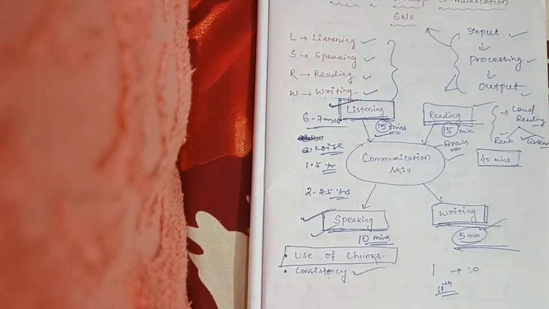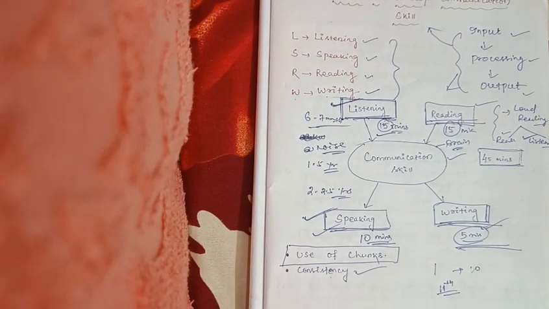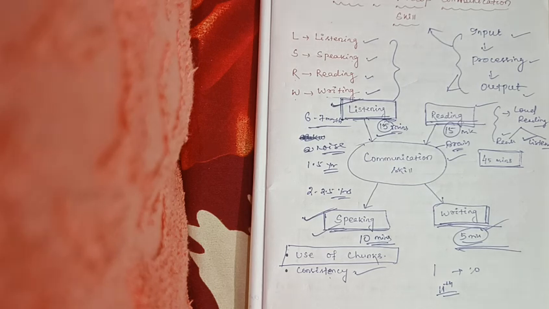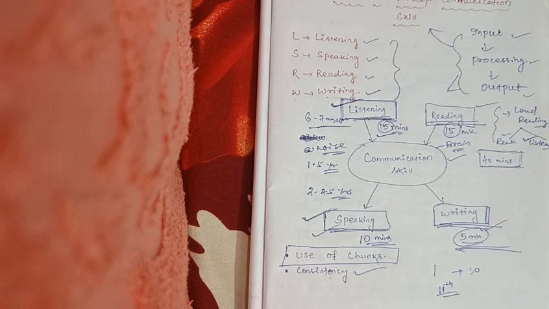And we have to stop translation whenever we are saying something in English. Whenever we are trying to say something in English, we should not translate from our mother language to that language. It may be English or Japanese, Spanish, whatever. We should not do translation continuously in our mind. If we are doing that, then we cannot be a good speaker.